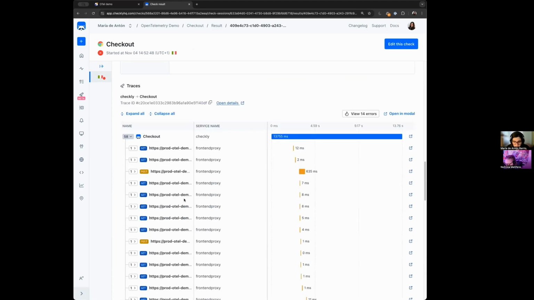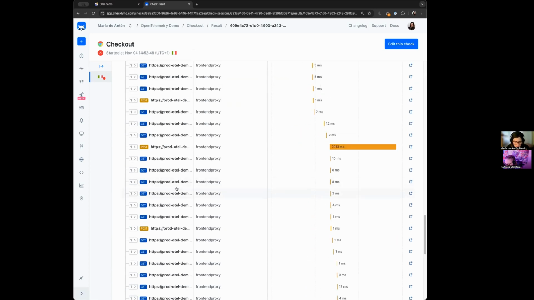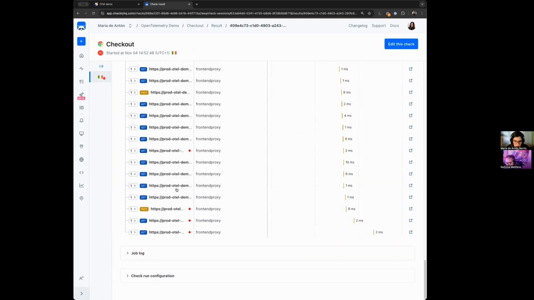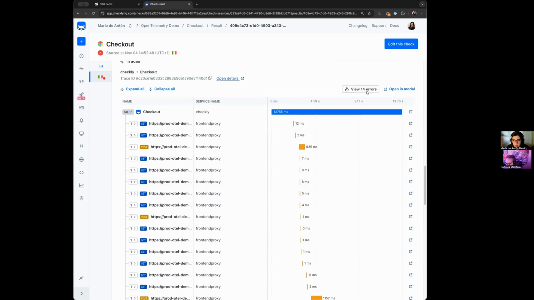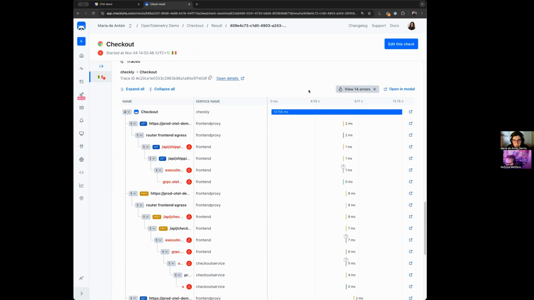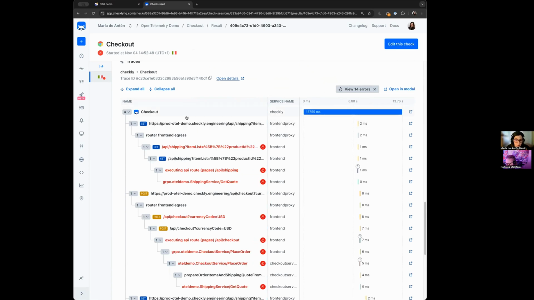But then when we come into the traces, and of course, this has a lot of traces within them, we see there are a few errors, right? So we come in here, we filter, okay, let's see the 14 errors that this trace has associated with it. And then we can start looking into what happened.